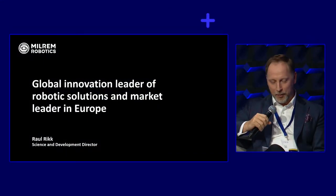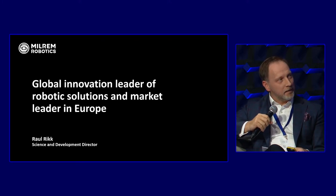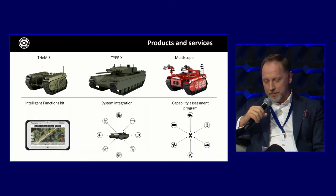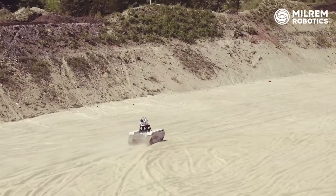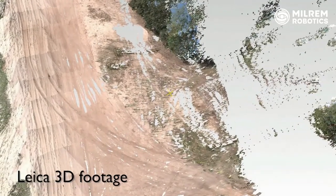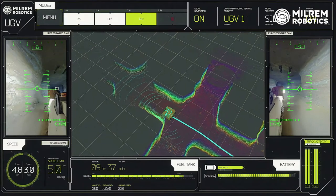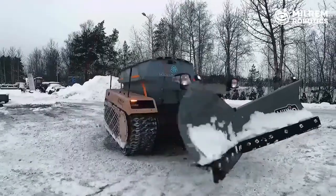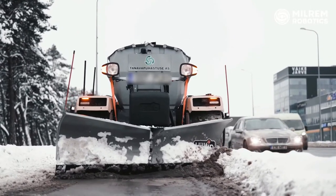Who are we? We are the leading robotics company in Europe at the moment. We are a robotic engineering company who provides and develops innovative solutions in the ground environment. We produce unmanned ground systems, vehicles or platforms — they are like drones that we all know about, but we use them on the ground.